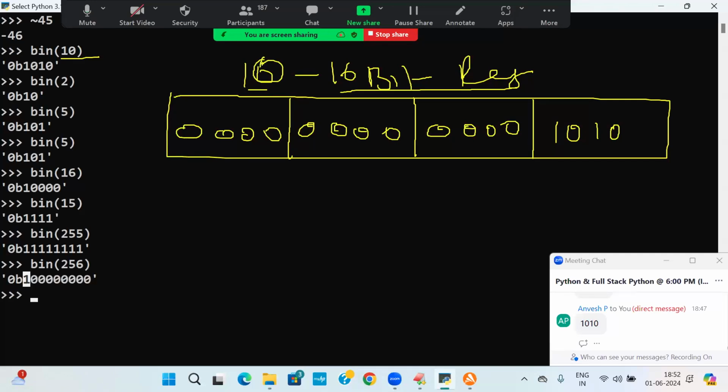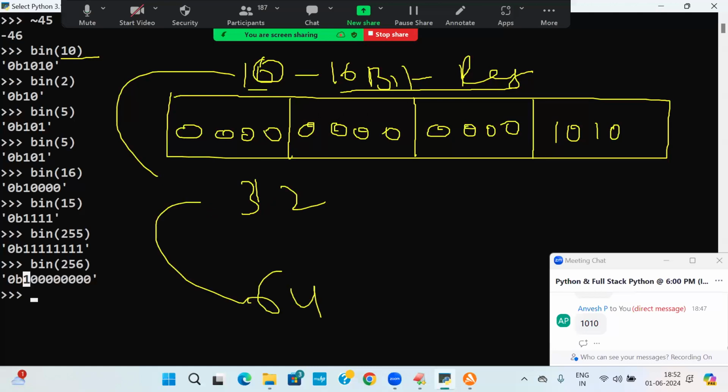Are you following? Your laptop has a 32-bit register. 32-bit means still double of it. 64 is still double of 32. And that many bits can store our data. So when you write the data of anything, it will be stored in the form of bit representation in registers. Getting it or not? So next after 16, what will be the next one? 32. 16 will become 32. 32 doubled is called 64. So in our laptop, there will be a 32-bit register, 64-bit register.